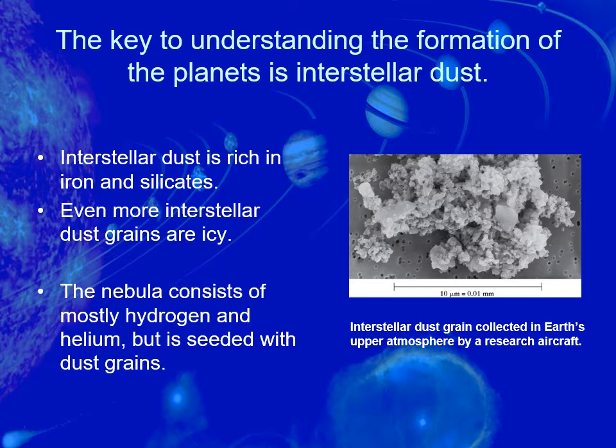Now, some of this stuff is still out there. Even when a bunch of this stuff comes together to make planets, a little bit of it never makes it into being a planet. It still continues flying around the solar system for billions of years, where it eventually bumps into one of the planets and drifts down to the surface. On the right here is an image under a microscope of some interstellar dust, something that was collected in Earth's upper atmosphere by one of NASA's research aircraft. It flies very near, as high as it can, much higher than commercial aircraft, and it collects these dust grains floating down from outer space. And so these things are still out there and gradually adding to the planet.